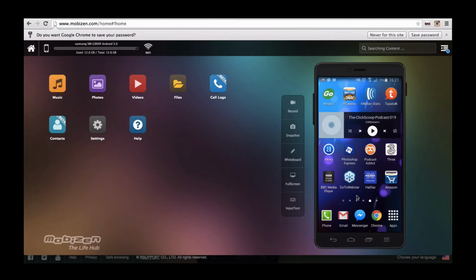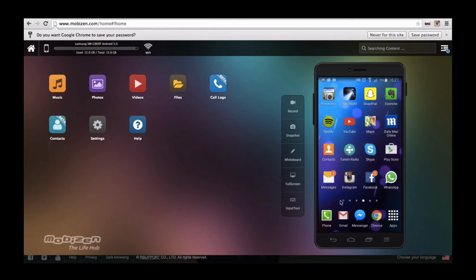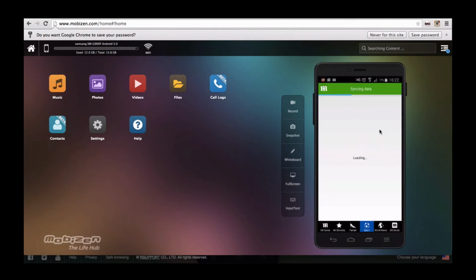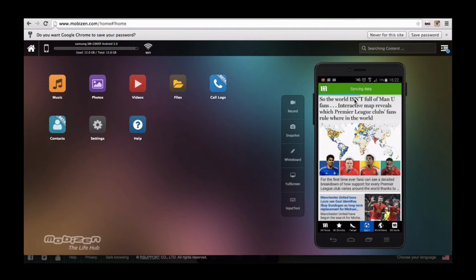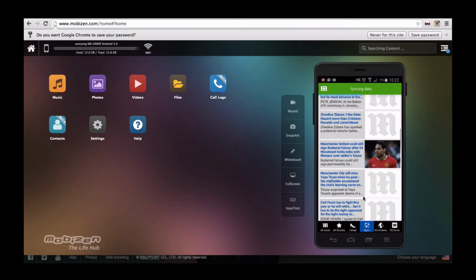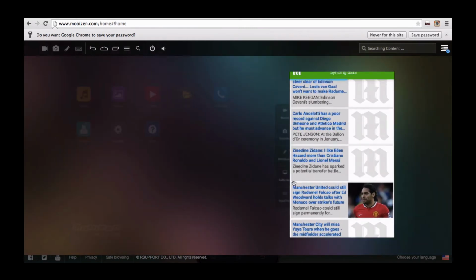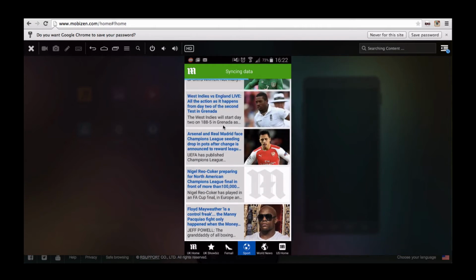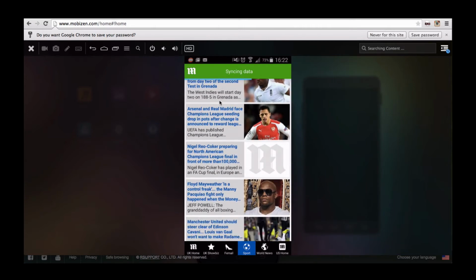And to be honest with you, I really like what you can do with this, because you can use Instagram direct from this. I'm just going to click on a couple of apps to show you. This is just a news app that I use in the UK. As you can see, it's pretty cool. You can even go full screen to make it bigger, which makes things a hell of a lot easier.